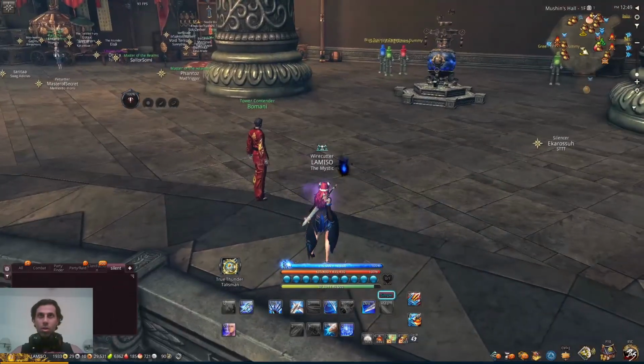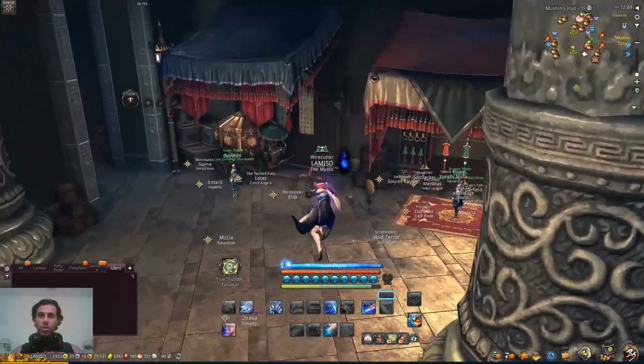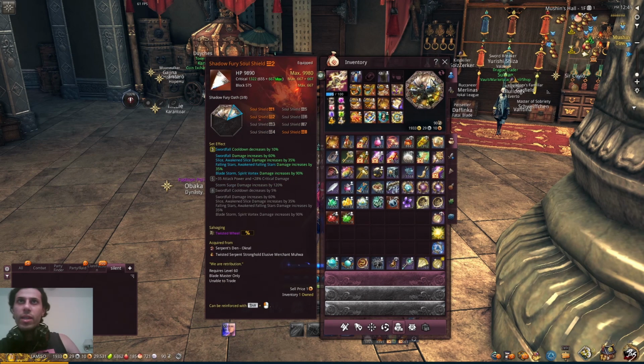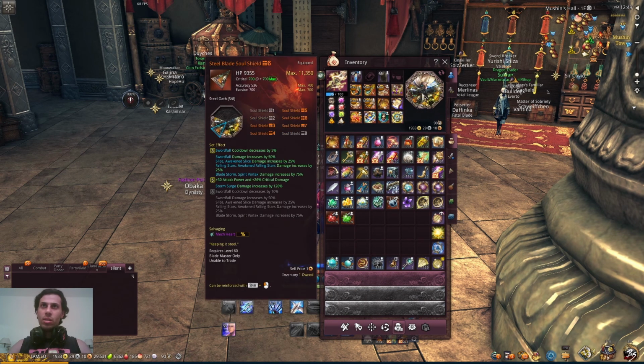Okay, so whatever Soul Shields you need, when you get them, you can upgrade them and give them critical chances.